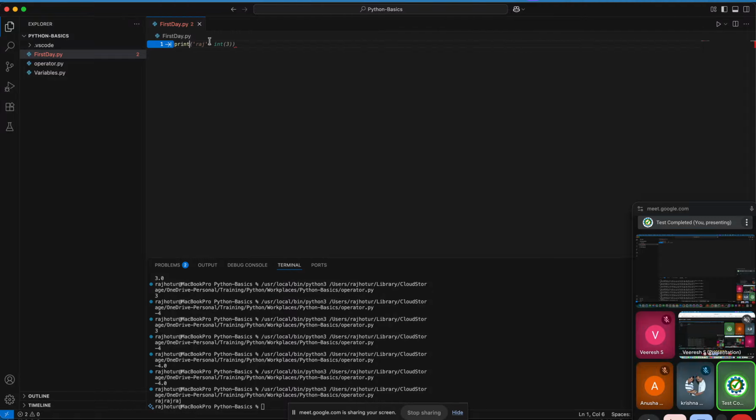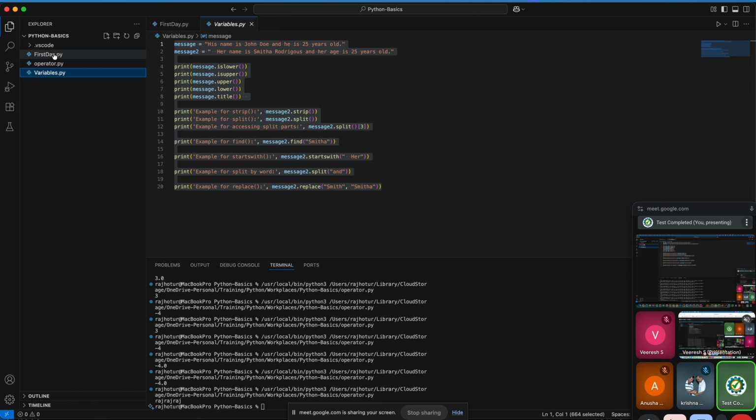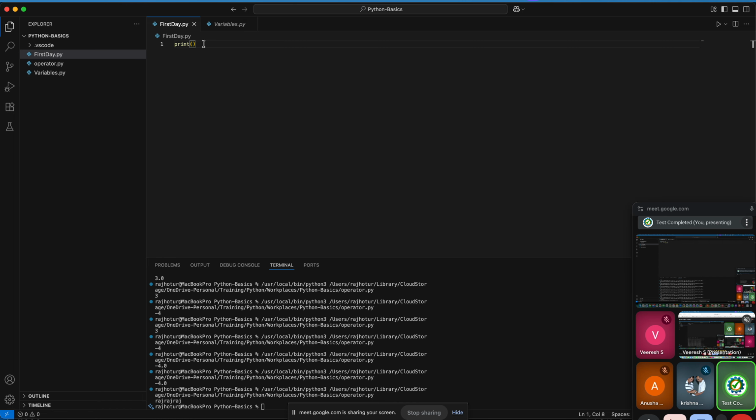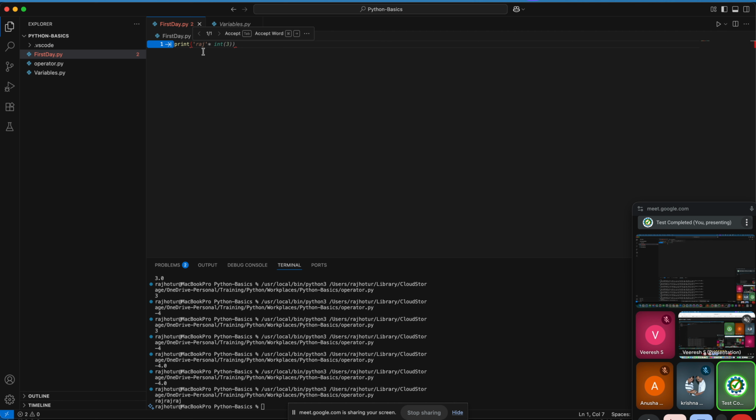So if you observe, when I type print open bracket, it is coming up with something, like ras into 3. These are all the print statements I have written somewhere in this file, just to create my training document. That's why it is remembering and suggesting them. But it is from AI. The tool I have has all those in mind and gives them back to me. Basically it's trying to make my life easy. Instead of typing so much, if I type print and open bracket, that's it. This is going to give whatever you want.